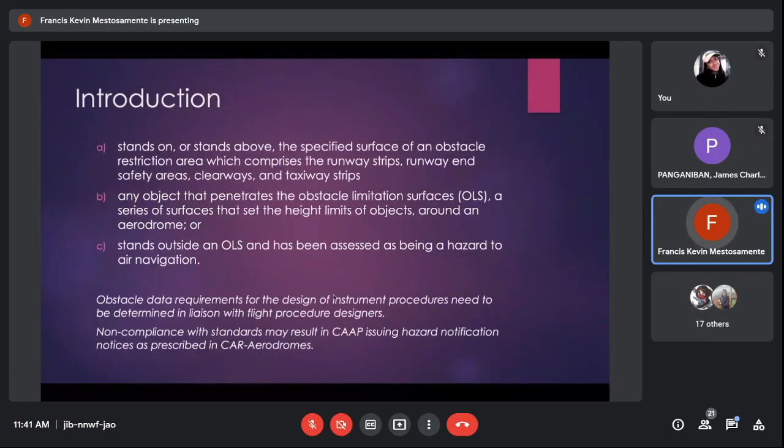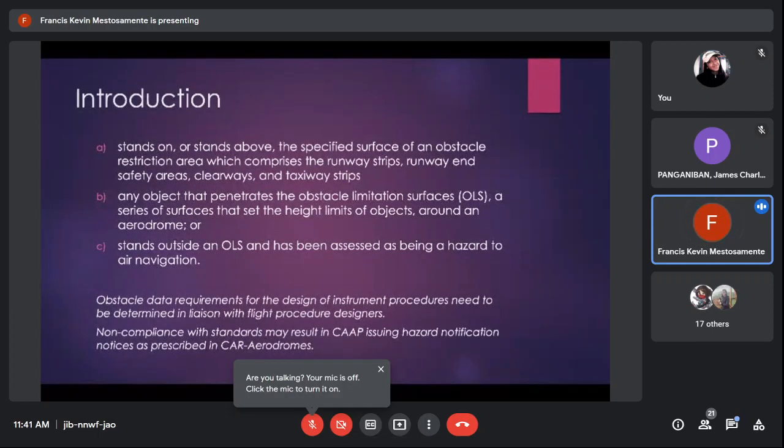So introduction regarding limitation and restriction of an airspace, an airport.